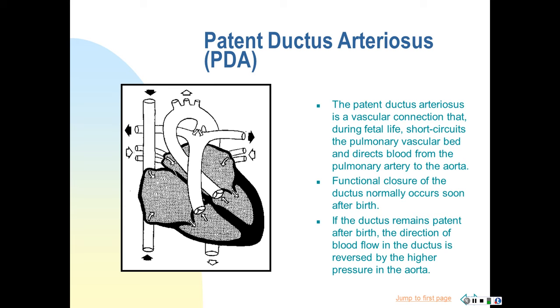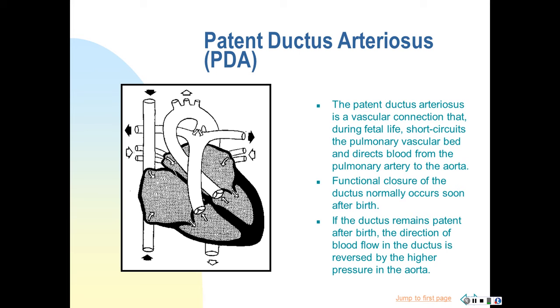Now, in utero, when you're inside mom, the PDA is a good thing to have because our lungs are deflated and not much blood goes through the pulmonary system. So this is a way for blood to go directly out to the body, but a little bit trickle back to the lungs to give them a little bit of circulation. So inside mom, we really like the PDA to stay open. It's once you're born, we're hoping that that little PDA goes away very quickly.